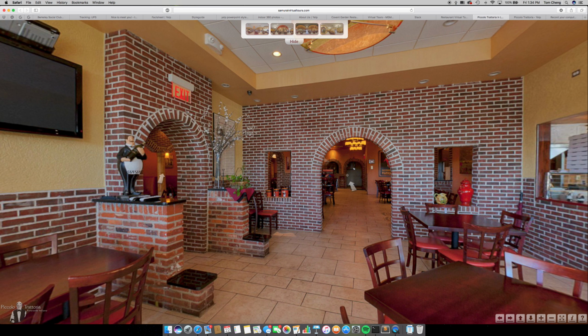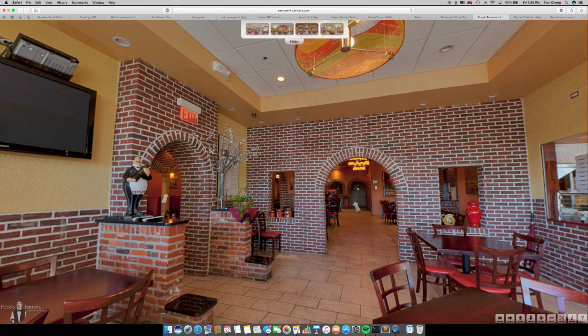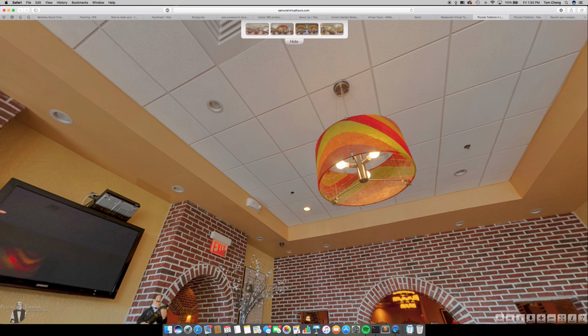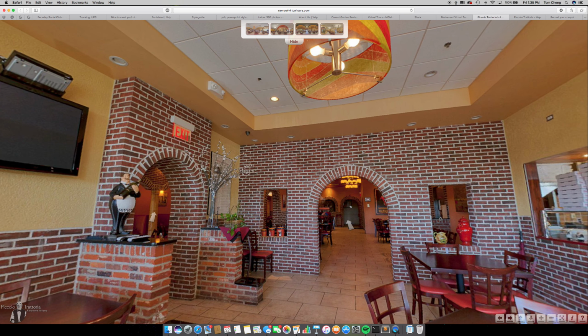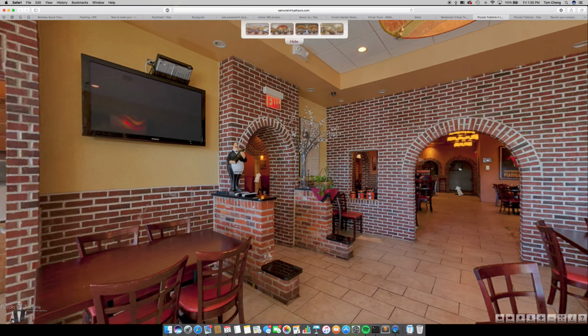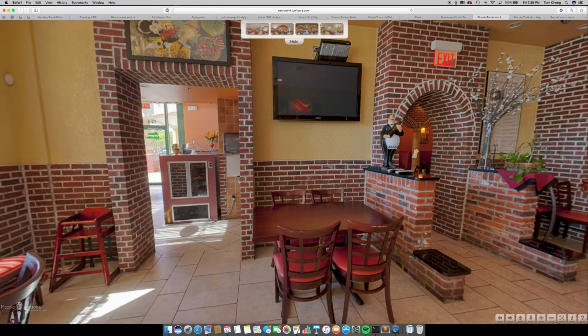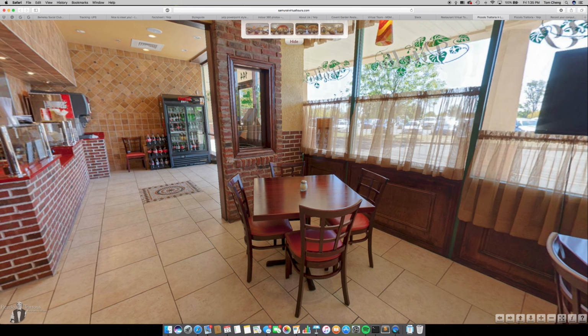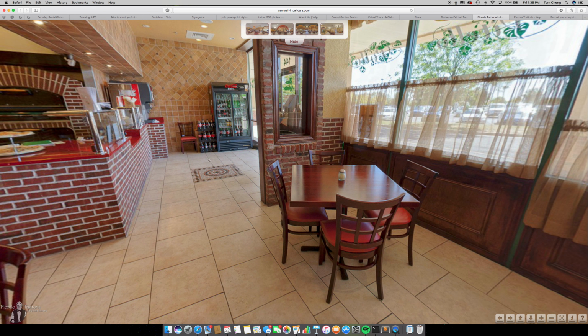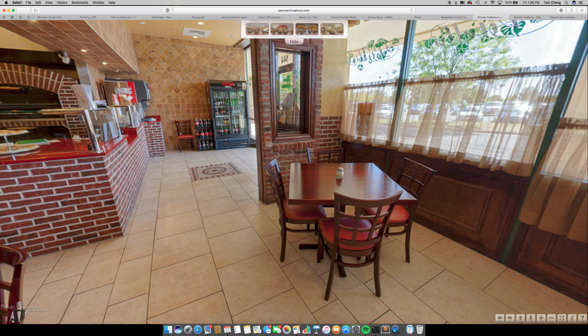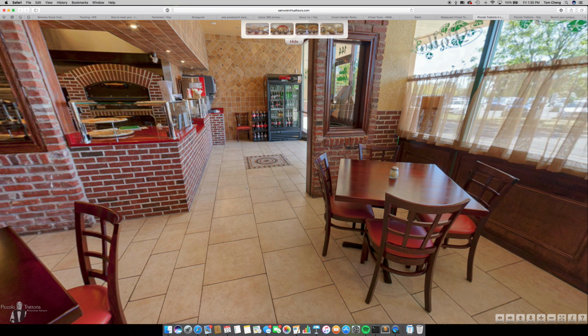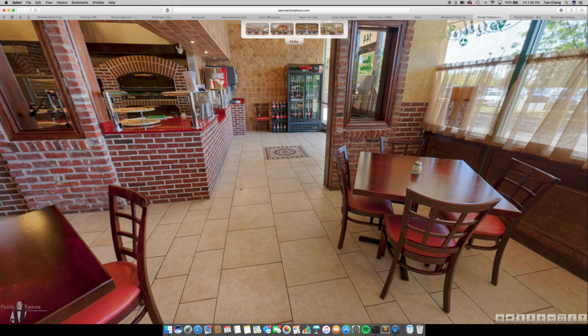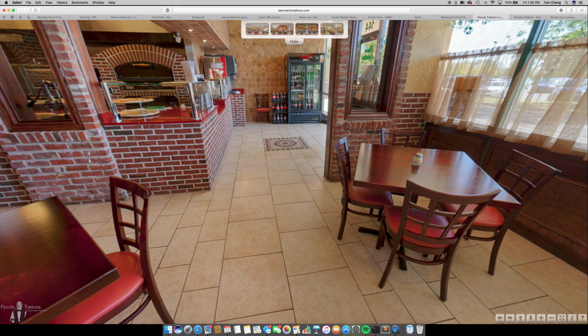So this is a restaurant that has a 360-degree photo. The great thing about this is that not only can you look up and see the ceiling, you could also look down and see how the floors look. You could rotate, pan, and get a better idea of how your surroundings look in 360. This is really great because not only can you see parts of a restaurant, you can see the entire composition of the restaurant. You can see whether or not this restaurant has the romantic vibe that you're looking for. Ultimately, it'll help you determine if this is actually the perfect spot.